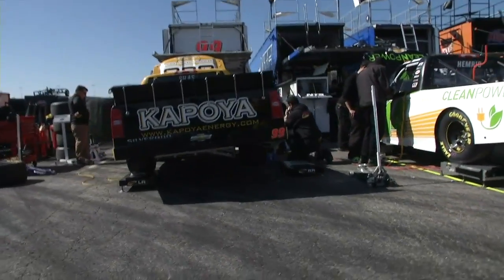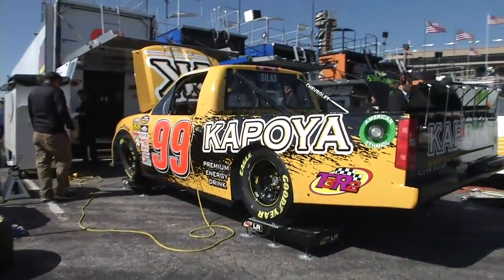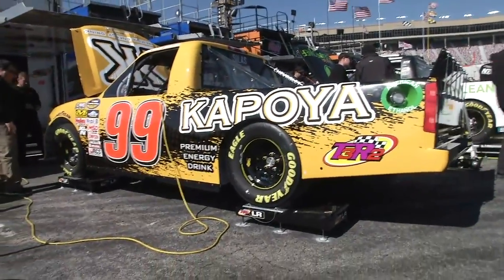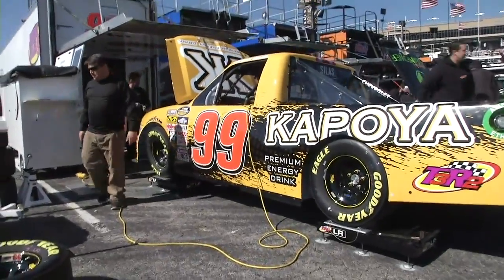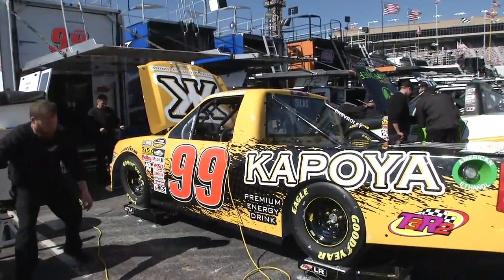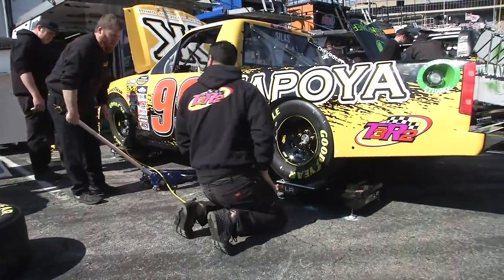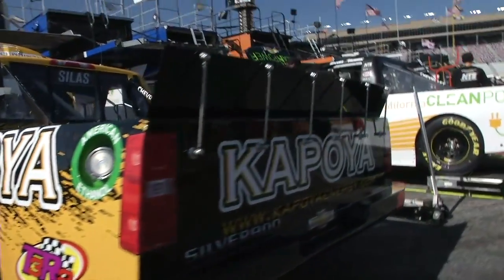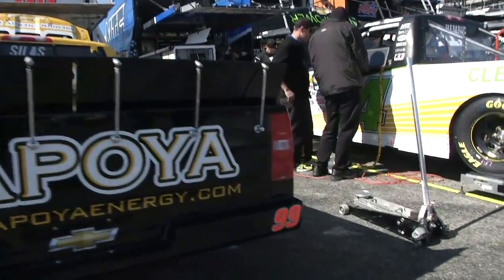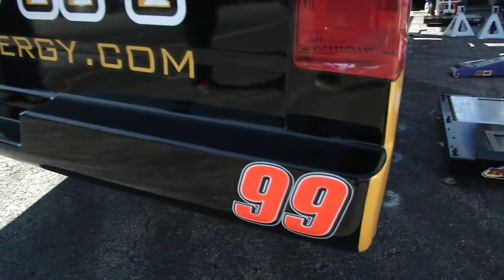Those requests for Tyler Reddick keep coming. We're going to get to your Daytona truck winner. Here's the number 99 of Brian Silas over here in the garage, getting ready to roll. Lenny Whitehead, you wanted to see the number 63 of Garrett Smithley. I was talking to him, so we didn't get a chance to see your comment, but I see it now. And there you go, there's a shout out for you. Lenny Whitehead, you also want to see the number 14 of Daniel Hemrick.